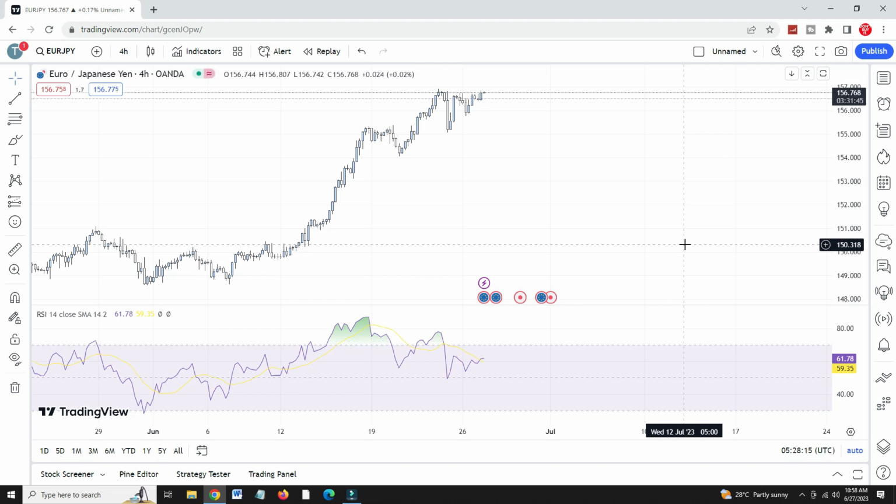Now, this is a journey for all of us. I mean, you and me, both of us are going to learn as we go along. I might be wrong sometimes, I might be right sometimes, but it's going to be completely transparent. It's going to be the truth right up there right now. So I'll mark up my charts and I'll tell you what I'm thinking so that you know everything that's going on in my mind, you know everything that I'm doing on the charts, and then we'll see how it goes, whether I'm right or wrong. And if I'm right, then why was I right? We'll analyze that. If I'm wrong, then why was I wrong?